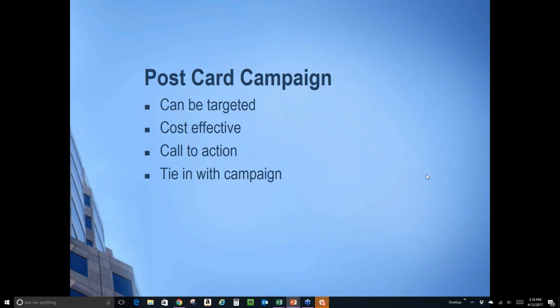And the other thing is that the best results are when you tie it in with a current campaign. So say you have a Facebook ad going on for a patient education seminar, and you know which zip codes you've chosen to have that be in that Facebook ad, and then you're going to send a postcard to that same zip code. You're going to get a kind of a double whammy for those folks. And that is what we call supportive marketing. It's really going to help support one another to get additional backup and to get that extra oomph that you need.